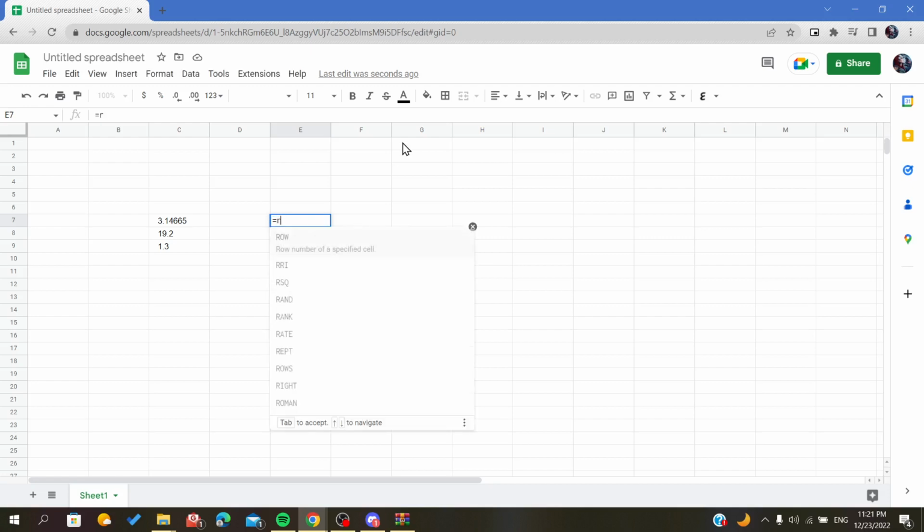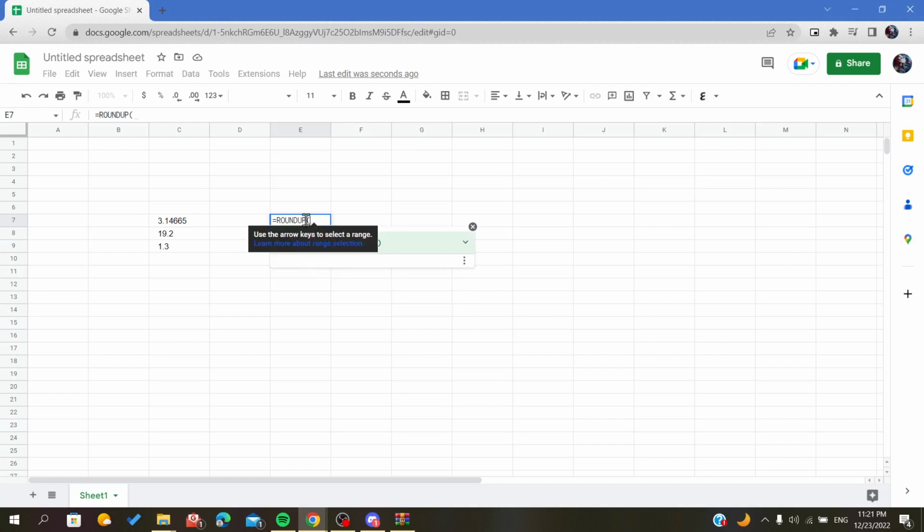It is called the roundup. It is the roundup function. All we have to do is to select our value. In this case, I will have it in this cell. Just select your cell here, and it will take the value, and close parentheses, so it is finished. So you say that you finished the formula. We just click enter. As you can see, our number is rounded up.